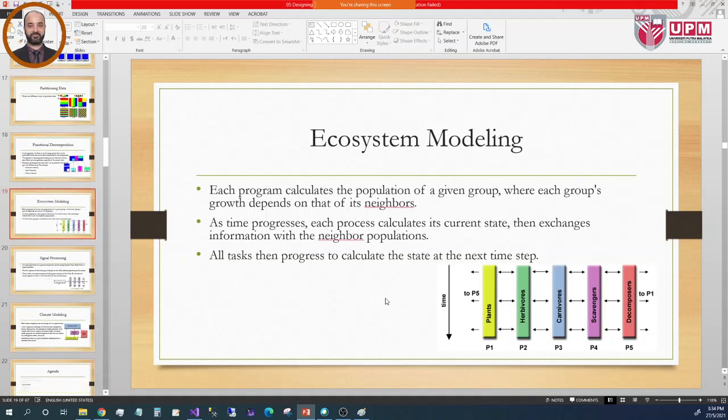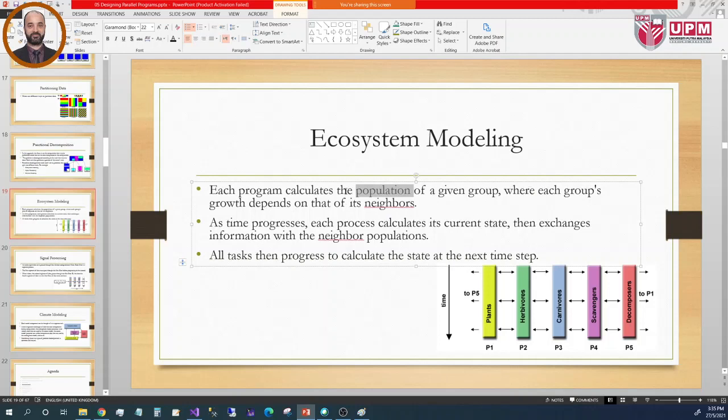Actually, those examples are coming from the textbook. I don't know why they try to take this kind of example for computer science people. We sometimes don't even understand the meaning of things like molecular or something like that. We don't know how they calculate it. So Doctor, can you explain the first statement? Each program calculates... Actually, it's very complicated for us because we are computer scientists. We don't know what they mean by this.